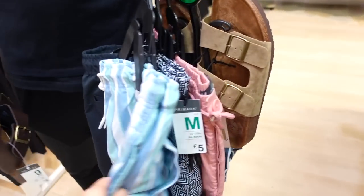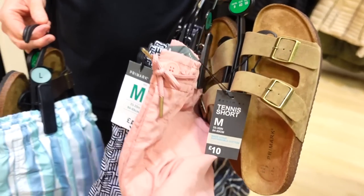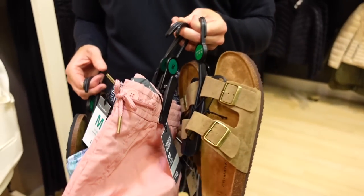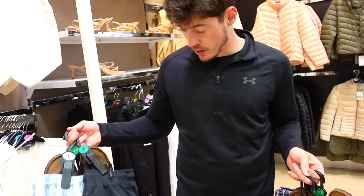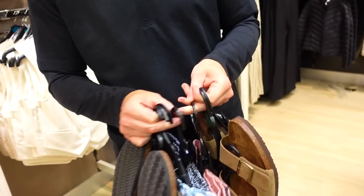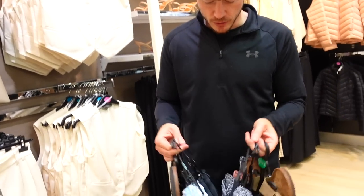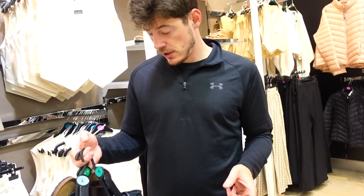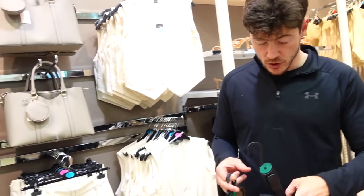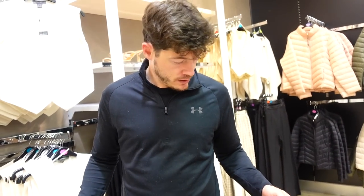Oh, nice shorts, yeah. Oh, lovely. And a large. Are they swimmers? No, just tennis shorts. Oh, okay, sweet. They're to go with a white tee. Yeah, oh, nice. Those shorts, I'll probably get rid of them. Oh, no, I really like them. I thought they're quite cool. They're really nice. So we're gonna have to do some elimination. No, get them all. We'll just have to make the most of it and go on loads of holidays. Shorts, manifest that. Do you want to go get a big basket then, babe, and we can start filling stuff up? They don't do trolleys here, do they?